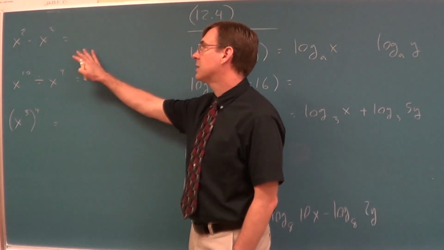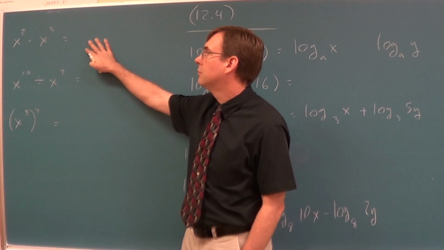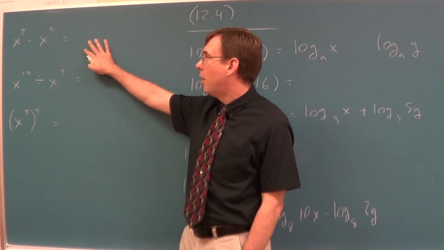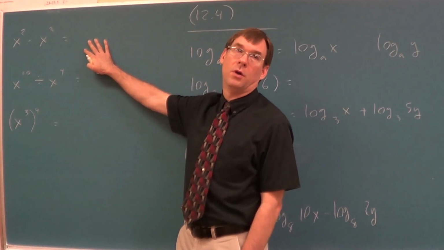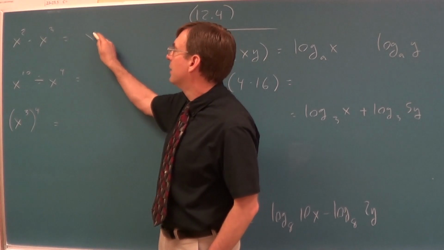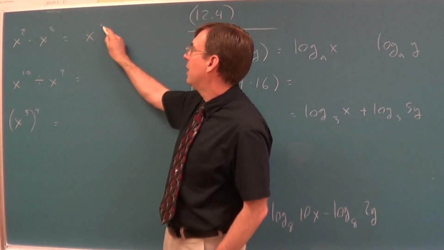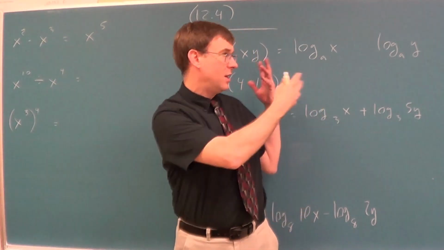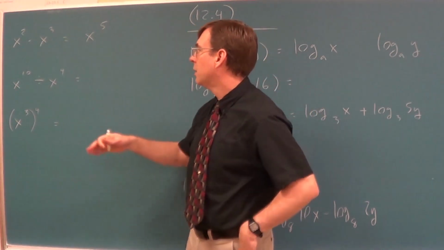So here's a flashback to something you should know, and if you don't, we'll learn it because it's important to you. If you have a multiply problem with exponents, what was the rule to do there? We'd add the exponents, and this would come out x to the fifth. So today, multiplying and adding are still going to have some relationship over here.